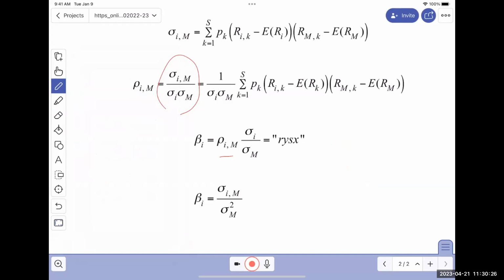So the point was I'm going to substitute this in here. So I'm going to do sigma I. So this is the correlation divided by the 2 standard deviations. And I'm just going to repeat what's here. So I replace this with this and put this here. Now I can do my canceling. What cancels? This is the same as this. That leaves the covariance divided by these 2 multiplied together, which is the variance.